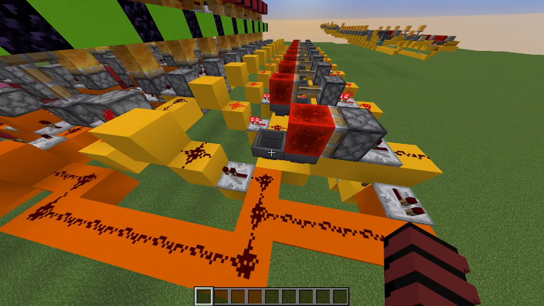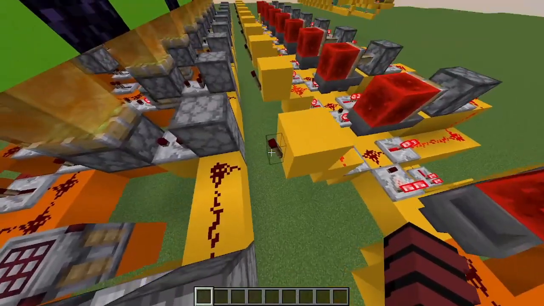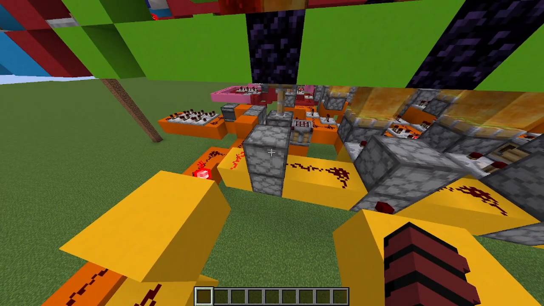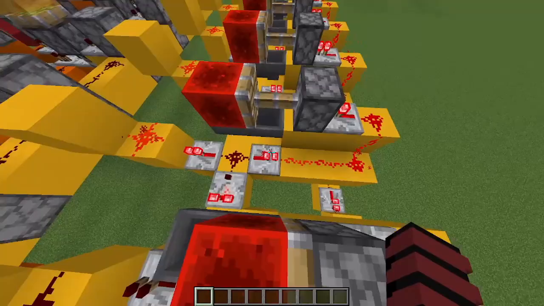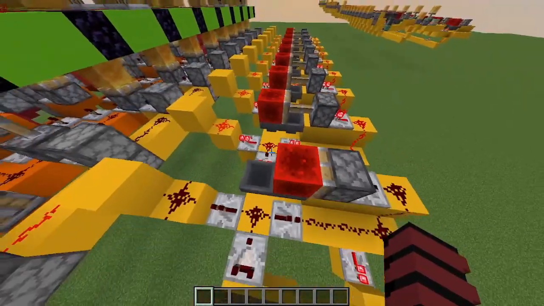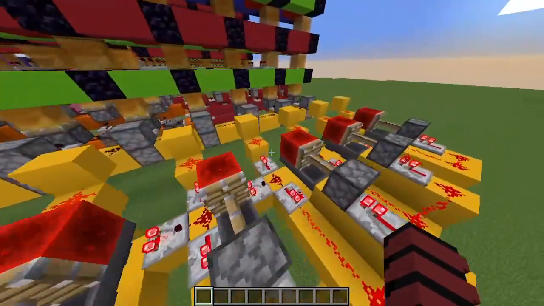And once it is completely empty, this comparator will turn off, turning on this torch and turning off this RS nor latch, which will turn off this piston. It will also turn off this redstone, pulling back this piston, continuing the cycle. The cycle will continue all the way down here to the end.